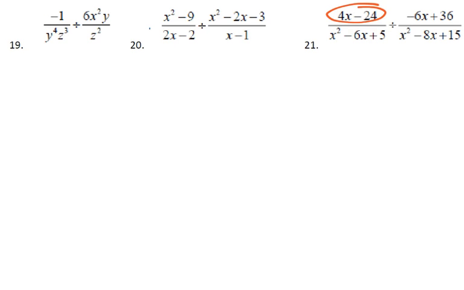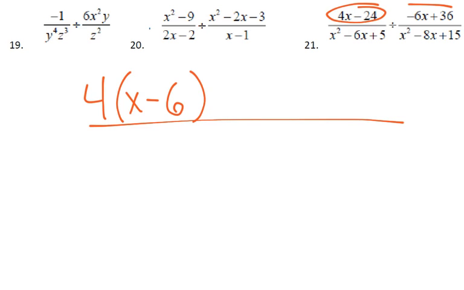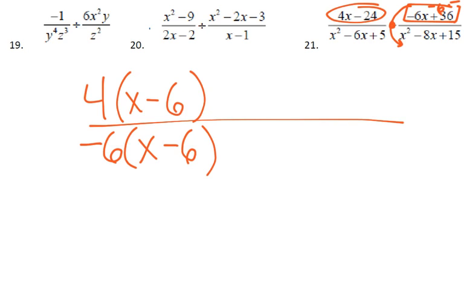So let's start off. I can pull a 4 out of that and get x minus 6, right, over, I can pull a 6 out of that. The only problem is, to make it multiply, I'm going to put it on the bottom. So we'd make that negative 6 times x minus 6, right? Because 36 would be like negative 6 times negative 6 if I pulled out a negative 6. Okay, so simplified, that shoots up to the top, but let's figure out what it is.